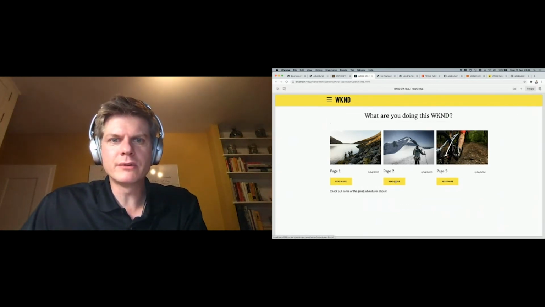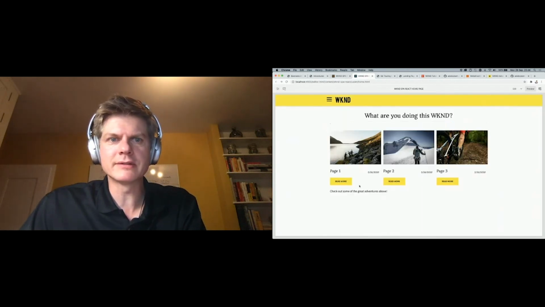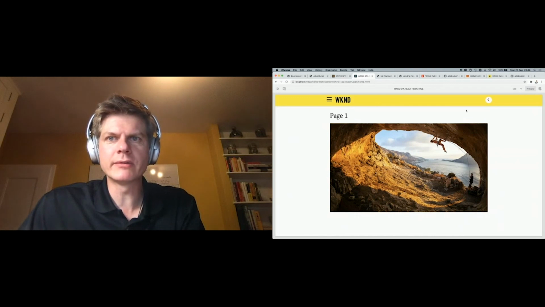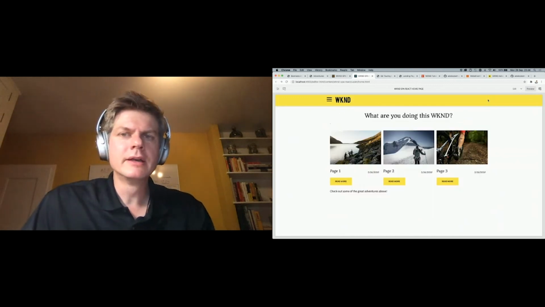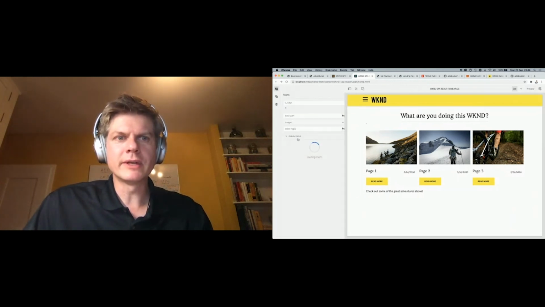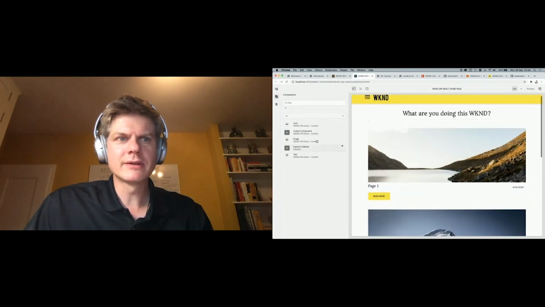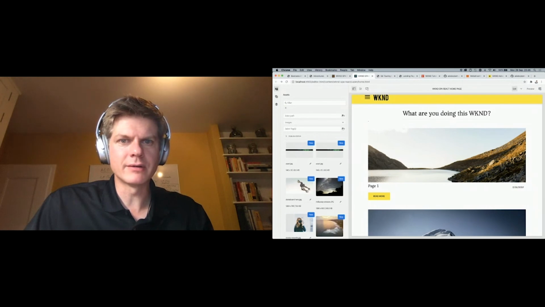If I go to preview, I can navigate, and the pages really load instantaneously because it's a single page application where everything has been pre-populated. It's a very simple application, as you can see, but I can really fully author it. I can add content. If I want to add an image to it, I can add an image. So let me add maybe, again, our skater.